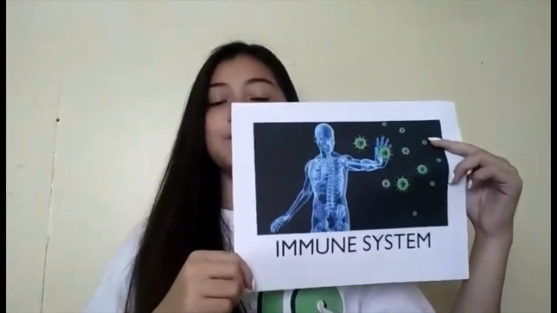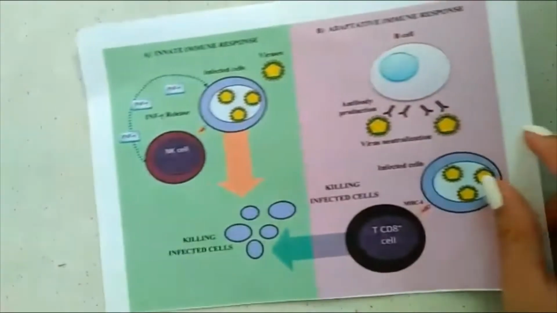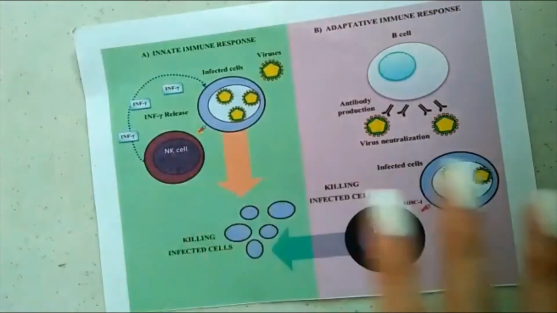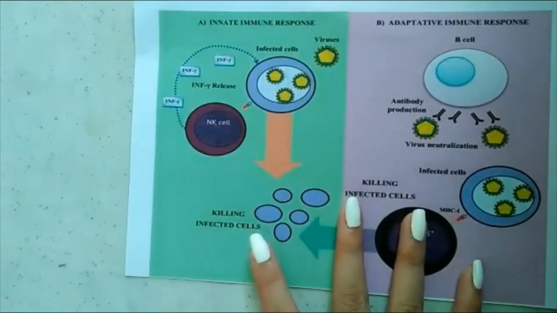rid of them. So, for our first question, what type of immune defense are depicted in the different episodes? And what cells are involved in each type, and what are their specific functions? So, for the first episode, the type of immune defense is innate immunity. So, here we have the innate and the adaptive. So, this one, innate immunity.